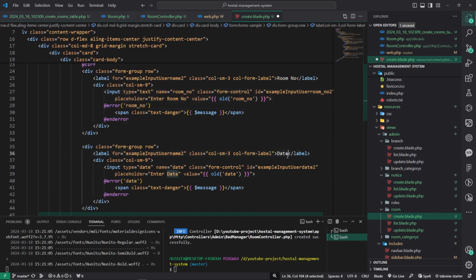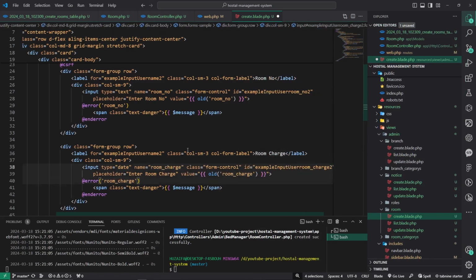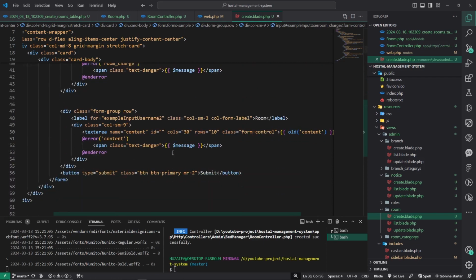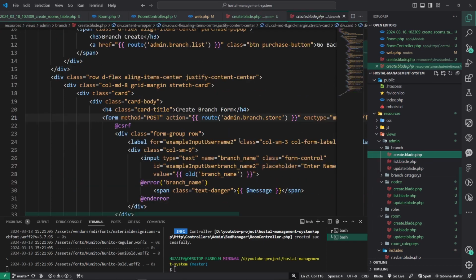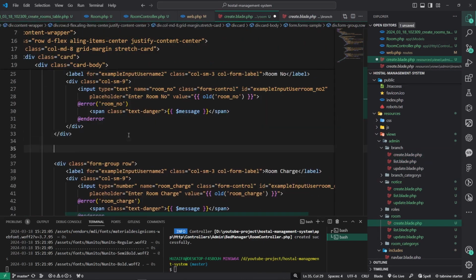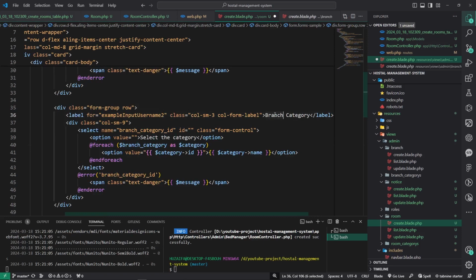This one is date, change it to room charge, copy paste and change to charge, and this is a number. And this is not room, this is the description. Perfect. Now let's add the category. So go to the create branch, copy this, paste it here and change to the branch. We will rename to room, and the branch will be room from category ID. Format the document. It is perfect.